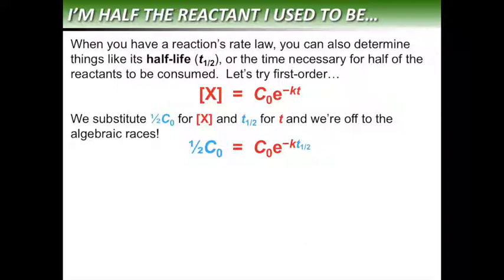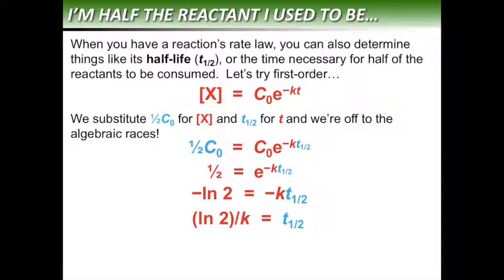And so the first thing we can do on this one for a first order reaction is note that the C0s cancel out. And once that happens, I'm down to a much simpler equation, and we see that t1/2 and k are going to have some sort of dependence on each other. If I take a natural log in order to undo what's going on here, natural log of 1/2 will be negative natural log of 2. And of course, natural log of e to anything is just that anything. And so now with this, if we divide both sides by negative k, we wind up with our result. So ln 2 over k is how you determine the half-life for anything that is first order.